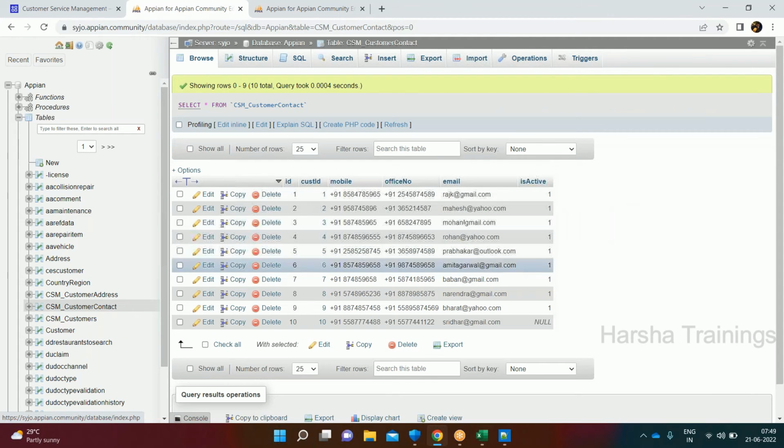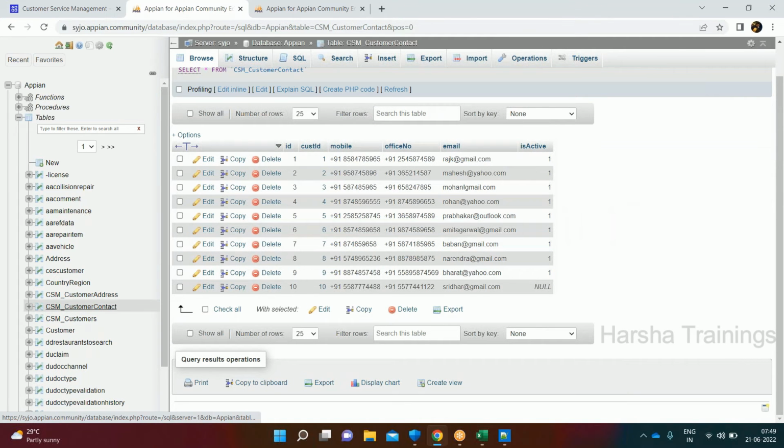Now only one is left, that is address. We'll put some information into the address and we'll copy paste.